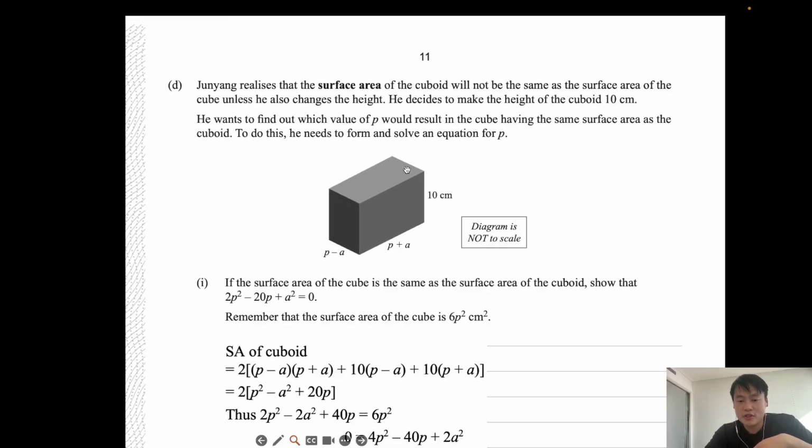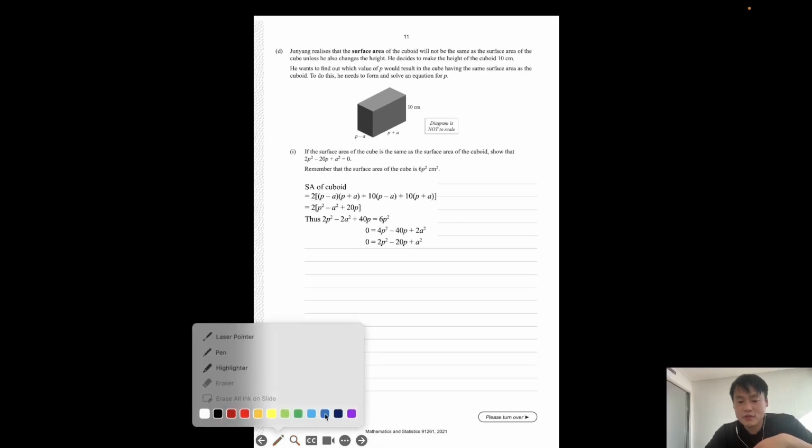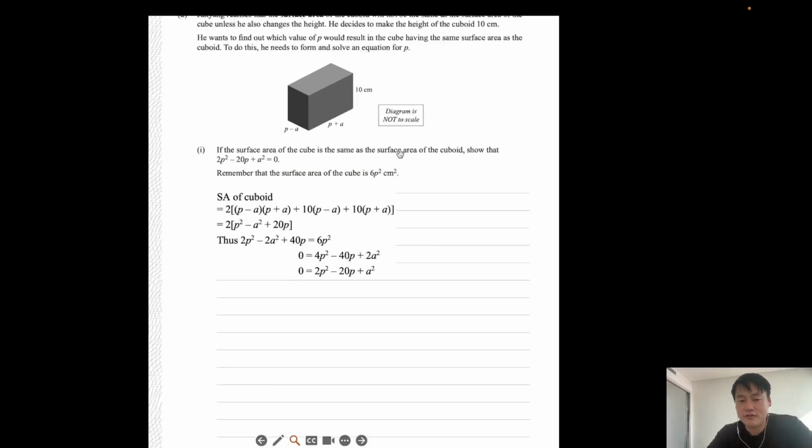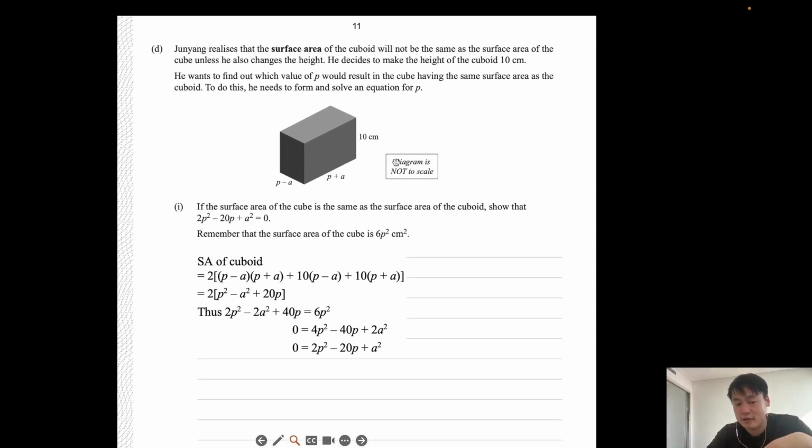Remember what the cube is? So do you understand what we're doing over here? You can only do this question if you know how to start it off. And the way you start it off is, there must be some sort of equation you can write down that represents this relationship, that you rearrange to make it become whatever they're saying you must show. In fact, they even tell you what the surface area of the cube is, isn't it? So you just make this equal to whatever represents the surface area over here for this cuboid.